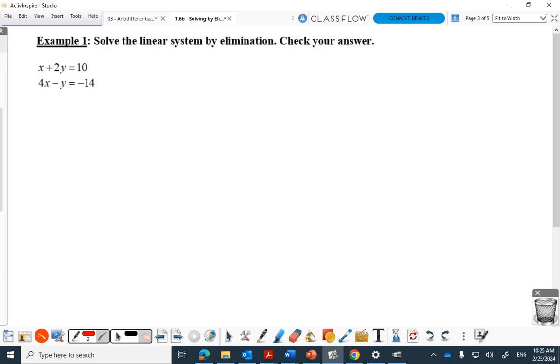Let me analyze this one as if it was in last night's homework. X plus 2y equals 10. 4x minus y equals negative 14. Okay, which one matches up? Because in the homework, they were all rigged up to match up. You go, do the x's match up? X and 4x. All those ones don't match up. Adding x with 4x will not eliminate x. Subtracting x and 4x will not eliminate x because you'll get like negative 3x. Okay, it must be y. Must be y. 2y, negative y. Add those together, it doesn't eliminate.